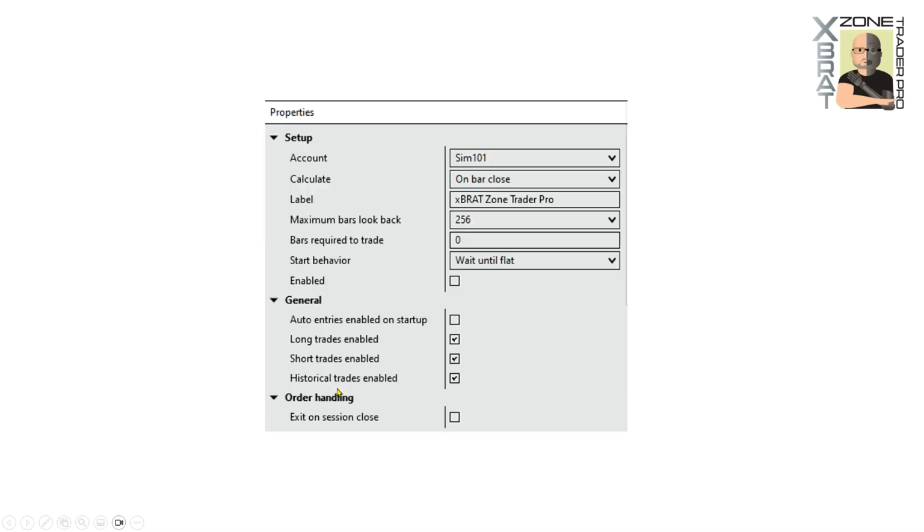So let's go through some of these settings. I'm going to break down each little section really. So first of all, this is where you always want to start with sim when you're beta testing, whether you're simulating a specific automated strategy. Start with sim first, and then you can actually click the down arrow and select your live account in which you want to trade at a later date.